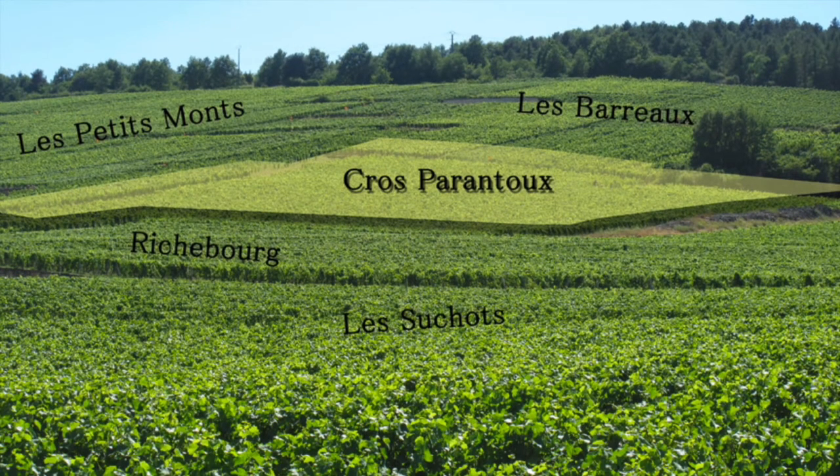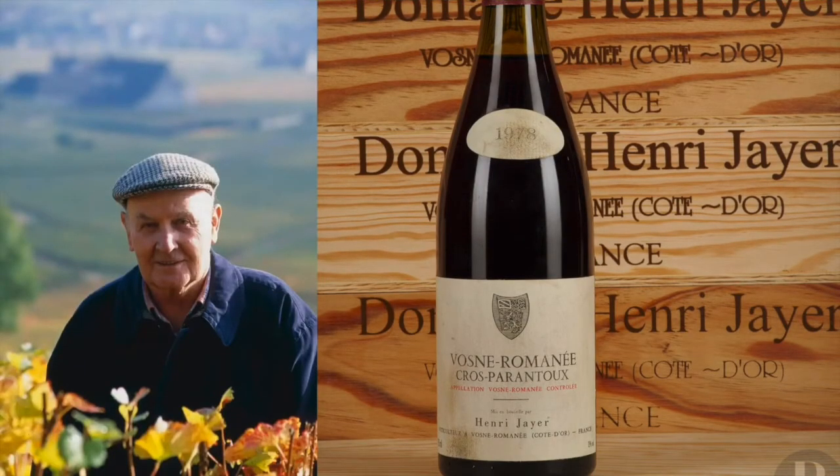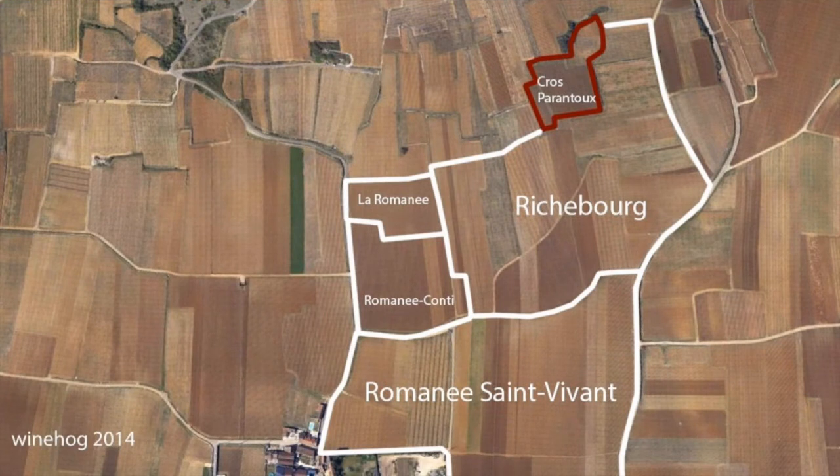Aux Croparantoux is a mythical vineyard, with a reputation created by the legendary Henri Jayer. With a location just above and next to Richebourg, this Premier Cru is regarded as something very special. It is a well-known and highly regarded Premier Cru in not only Vosne-Romanée, but in the whole Côte de Nuits region of Burgundy. It joins Clos Saint-Jacques in Gevrey-Chambertin and Les Amoureuses in Chambolle-Musigny as Premier Cru often invoked in the same conversation as the region's Grand Cru. This is a wine of Grand Cru standard: full, powerful, rich, oaky and splendidly concentrated, brutal when young and velvety, mellow and exotic when mature.